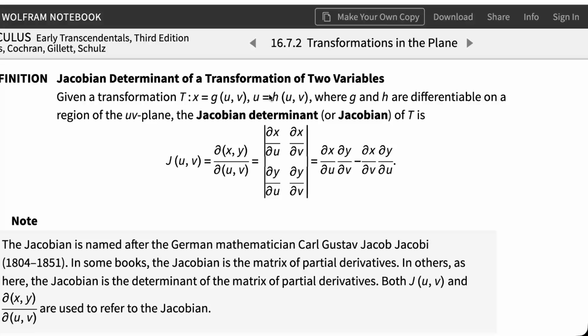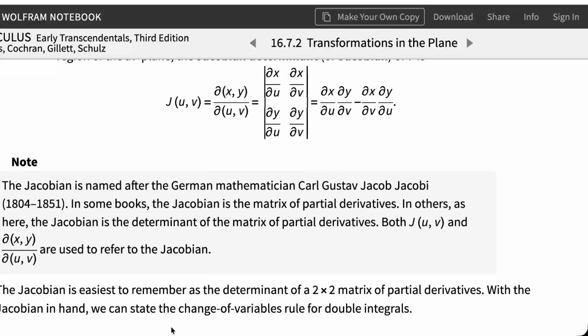And the determinant we're making here has all of x's partials with respect to u and then with respect to v across the top row. And in the second row, it's partials of y with respect to u and with respect to v. And when we do our little X, multiplying this way and then subtracting what you get when you multiply like that, this is it. Now, I'm not loving that form of it, for one reason, because it's a little awkward to use that Leibniz style notation.